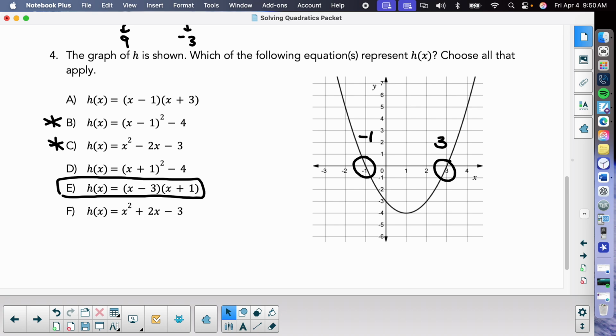Because when we take a test next week, there's just going to be the two topics. The first topic is you will be given a graph, and I will ask you to find answers from the graph. So x-intercepts, which I circled and wrote the answers to, a y-intercept, which this one would be negative 3, a vertex, which would be 1, negative 4, and then possibly how to write the equation from the picture. So this would be the first half of the test, just to be able to write answers from a picture.